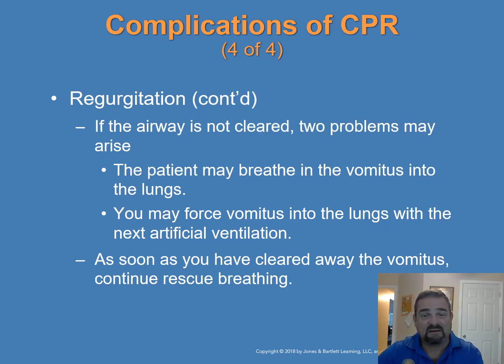All right, if the airway is not cleared, two problems may arise. The patient may breathe or aspirate the vomitus into their lungs. This is bad. You also may force vomitus into the lungs with the next artificial ventilation. So it's very, very important that you not cause either one of these when you do your ventilations. That's why we roll them to their side and get them all cleaned out as well as possible. As soon as you've cleared the vomitus, go ahead and start again.